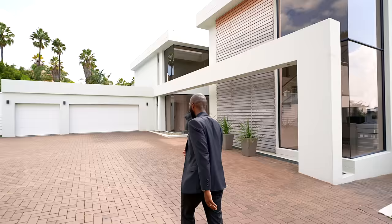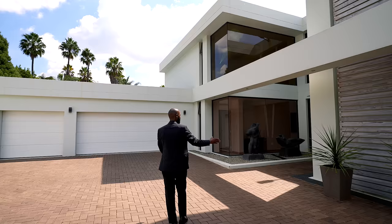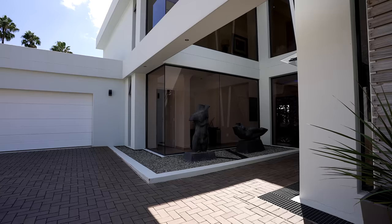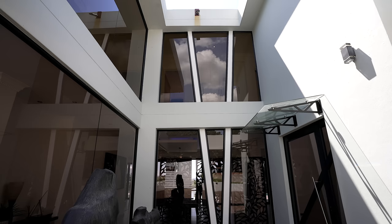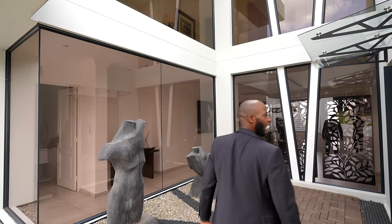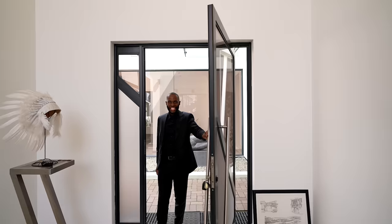We want to thank Kevin for giving us this opportunity to tour his amazing project. As we continue on this driveway, you have a three-car parking garage and on my right an entrance hallway leading to the entrance door. As you approach the hallway, you have such a beautiful structure here to give you a warm welcome — a wall of glass, double volume spaces, and outside the house a double volume glass revealing the staircases.